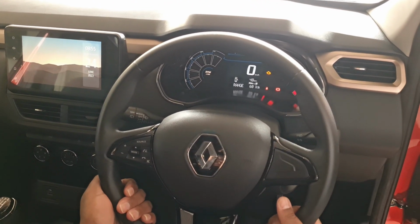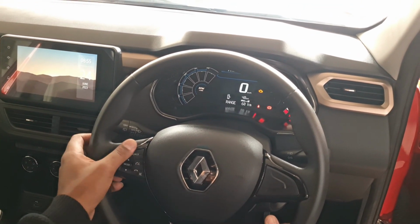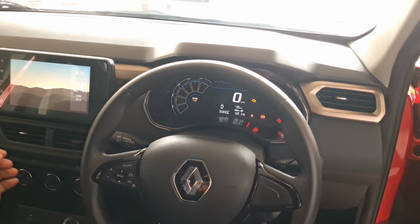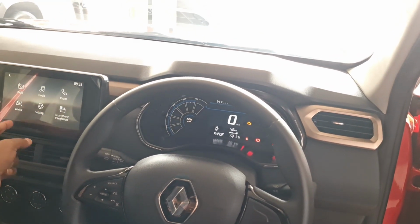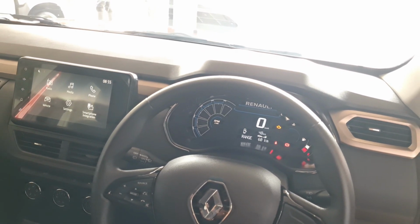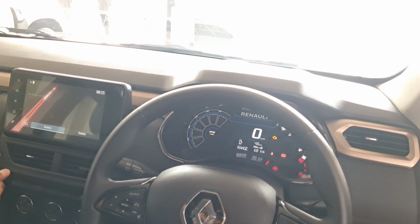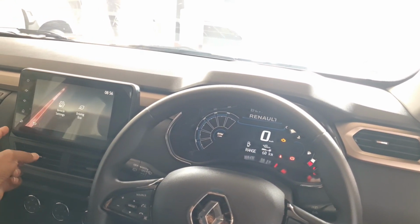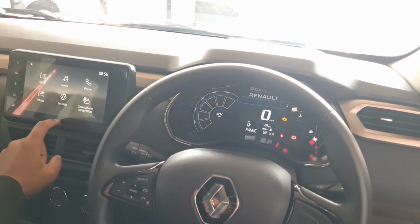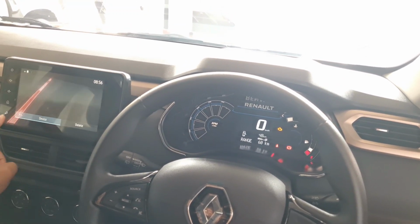The Zen up front here on the driver's side has got multifunction steering controls. You've got your volume up and down. Then you've got your mode that toggles around into your infotainment system. You are able to move stuff and change radio station. This is a touch screen which is pairable to both Apple CarPlay as well as Android Auto. It really is a simple system. It looks like it is not laggy. It just moves. It's not that slow. I mean, I think it's great.